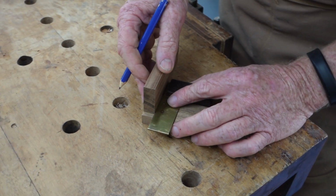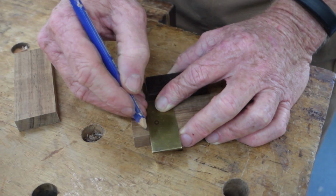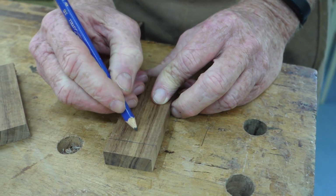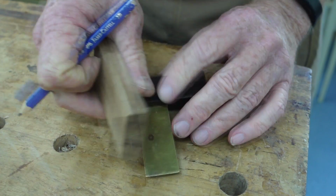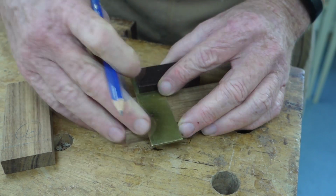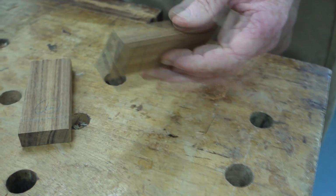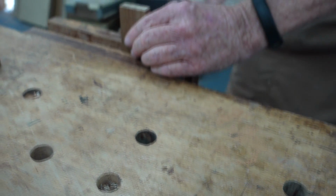So the start of the process is to mark out the shoulder lines, and we do that just by putting the mating piece up against it. And this is going to be the tail piece, so we're going to have lines all around. And this other one is going to be the pin piece. So really we just need a line at the front and a line at the back. Don't have to be too worried about accuracy here. We're really just looking at, as I said, sawing technique.